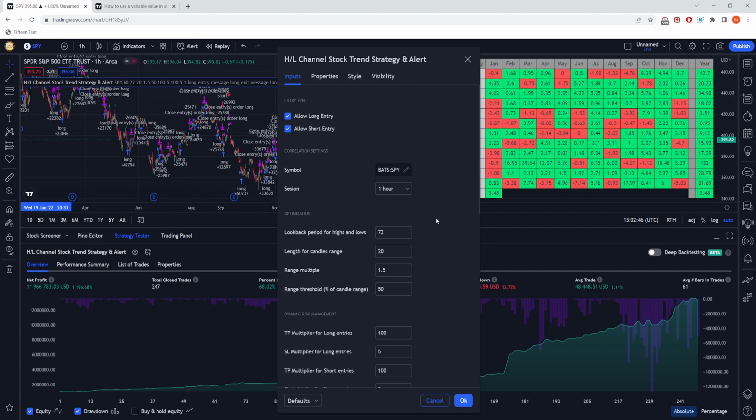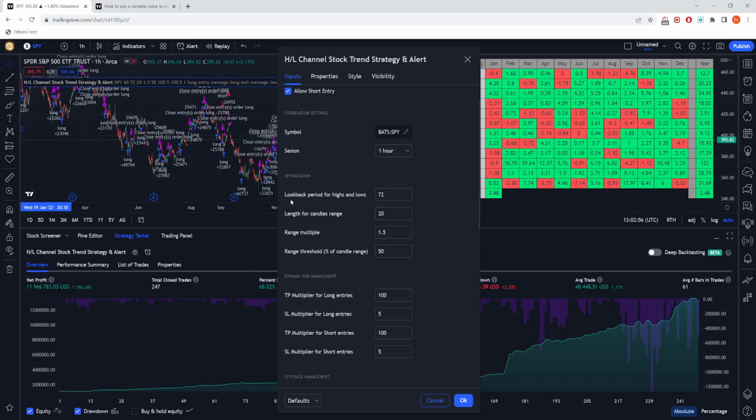Regarding the settings, like I said, this is the lookback, where I'm looking at the length for the highs and lows to take into the calculation. Then, for example, the candle range is a special criteria, because I'm taking the movement from the close until the open, and with that I'm going to make an average movement, like a realized volatility. And with that realized volatility, I'm going to apply a multiple. So let's say for example in the last 20 candles we have an average realized volatility of 1%. In this case, I'm going to create a range multiple of 1.5.